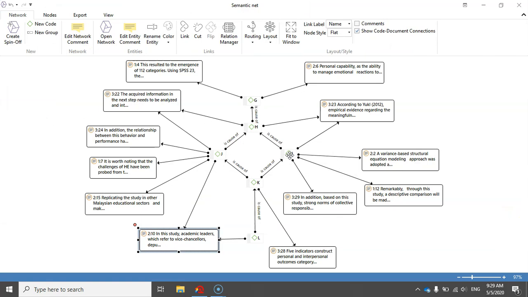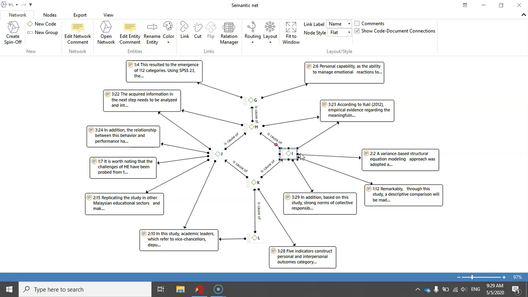The result of sibling I will be all the quotations coded with I as well as the quotations coded with other codes that are at the same level compared with I. So the results will be quotations coded with I, and in this example the quotations coded with J. Let me count these quotations.